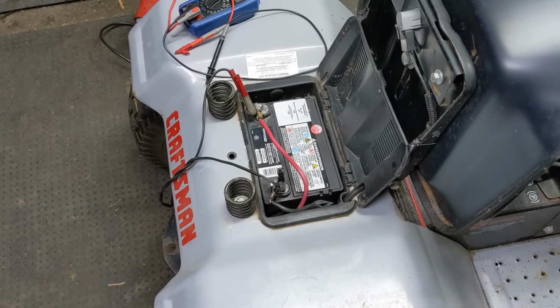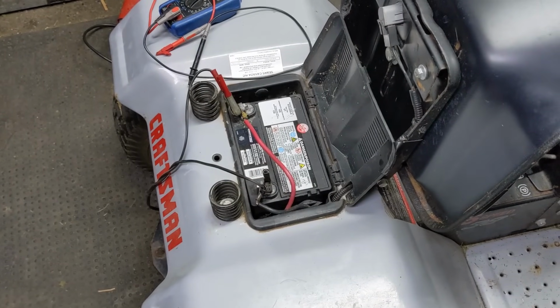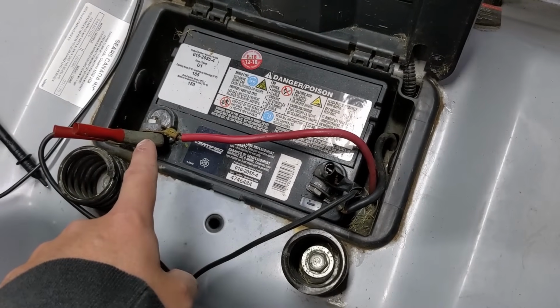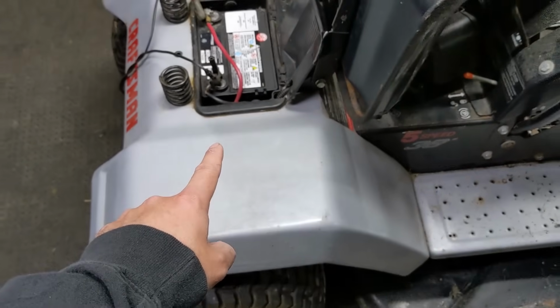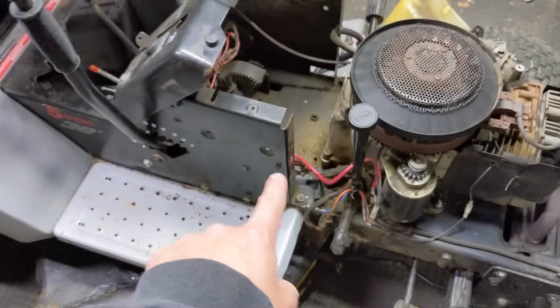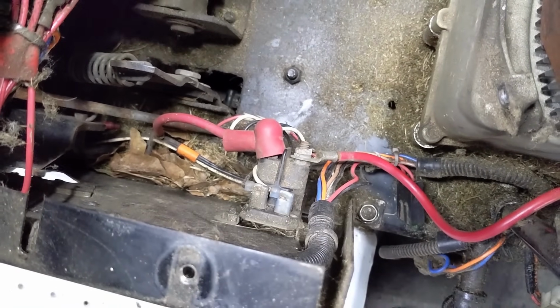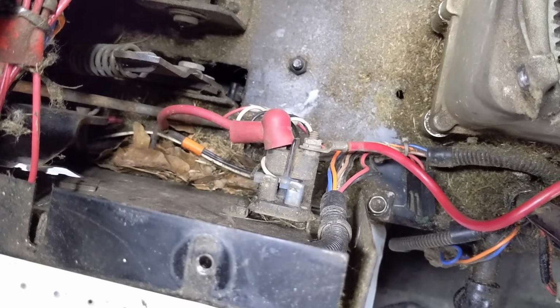So the next thing we're going to be testing is, you guessed it, our positive connection. Now, a lot of you may not know this, but from the battery's positive connection, there's going to be a long red cable. And on these Craftsman riders, they go all the way down the frame to, not this cable, but your starter solenoid right here. So I'm going to give you a crash course on how one of these starter solenoids work.